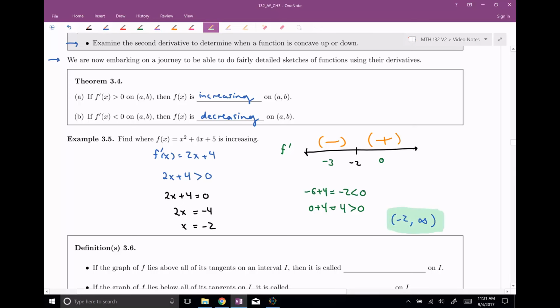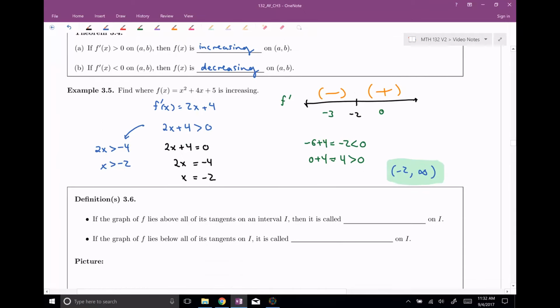I promised you guys in our last inequality review video that we were going to be solving lots of inequalities, and now you can see where these things are coming from. You're just taking the derivative and figuring out when it's positive or when it's negative. And again, in this one we do have an easier way to go about this. We can just rearrange this like so: x is greater than negative 2. But the claim is that we can only do this in a handful of situations, and it will not really expand to a lot of other problems. This method, though, right here, will expand to a lot of other problems. So this is the one that we want practice with.